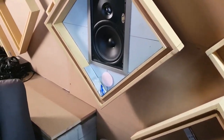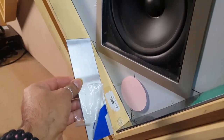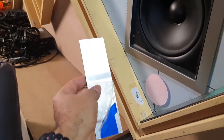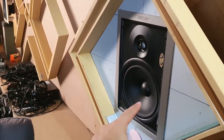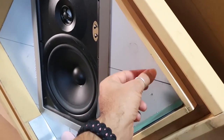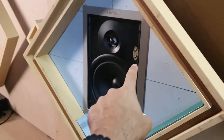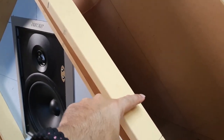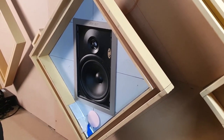And talking about these speaker ones, one thing I didn't mention before, these are only halfway built. If you have a look here, this stuff is quite expensive. I've got a bunch of this stuff. I got it for free. It's like that polycarbonate sheeting. What I'm going to do is the inside here is going to be lined in that all the way around. This part here is actually black. This is just a protective film. I will pull that off and that will be gloss black. I will actually pull this speaker apart and gloss black this speaker edge. And then we will put velvet around here. And we will make separate fronts.